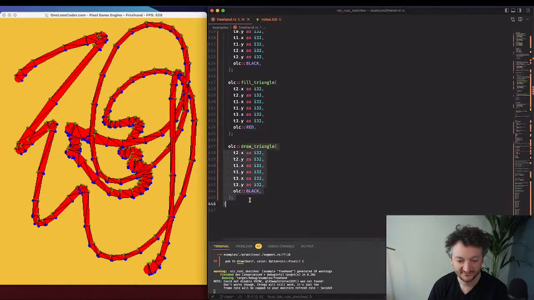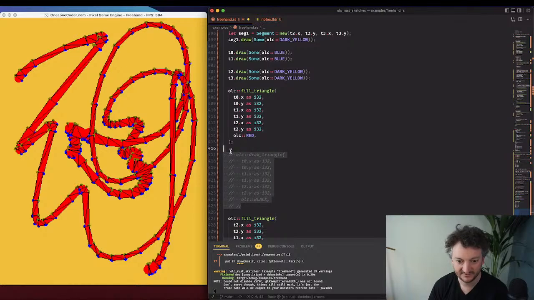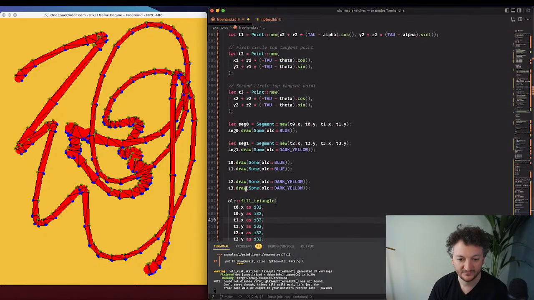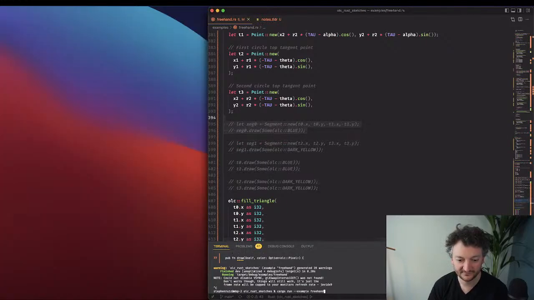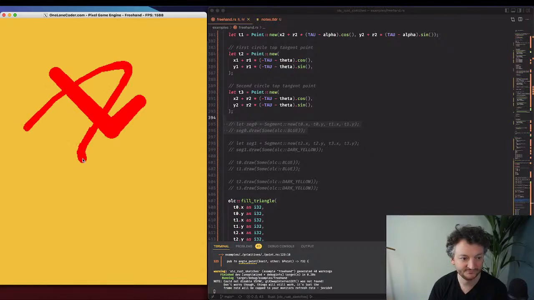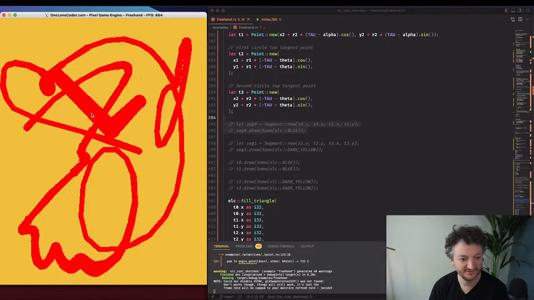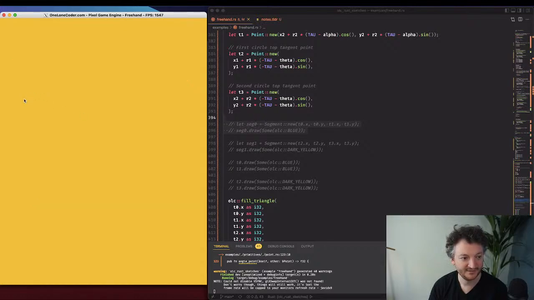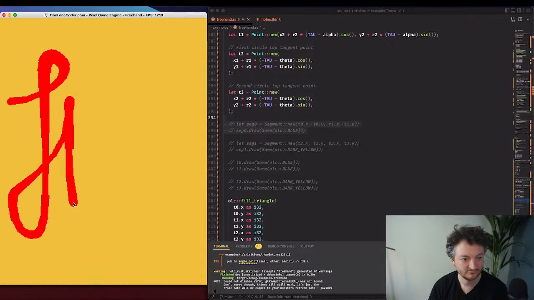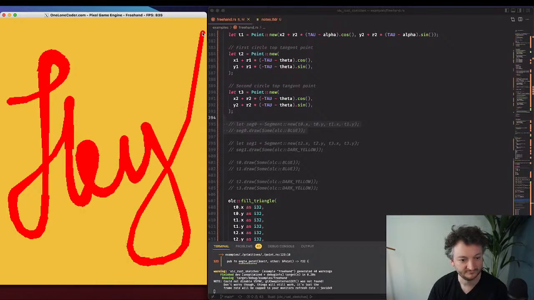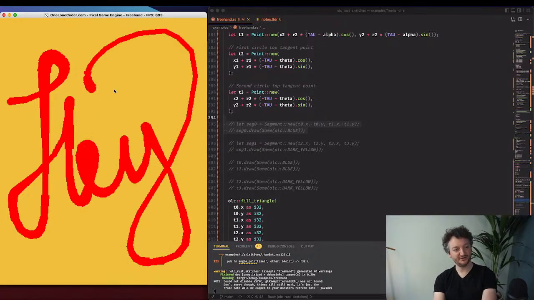And if we take out all the black outlines and we don't draw the points, then I think we'll see. So right now, it should just be the red. It looks pretty good. It's not bad. Right? Variable width line.